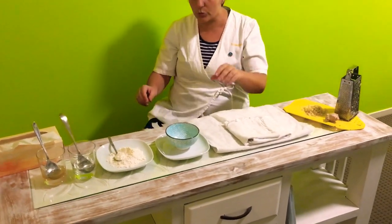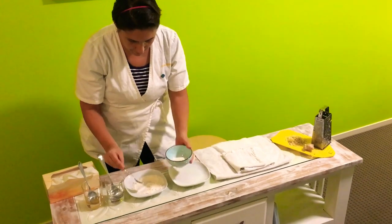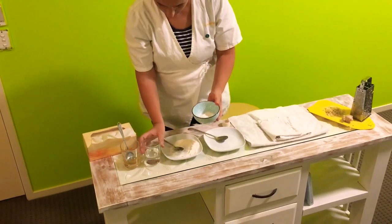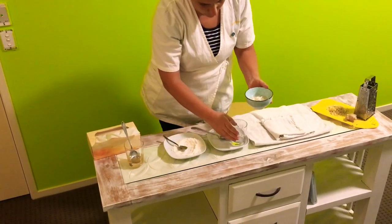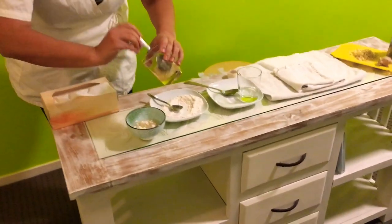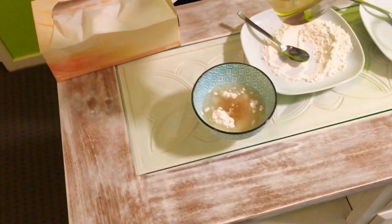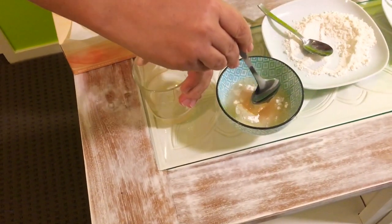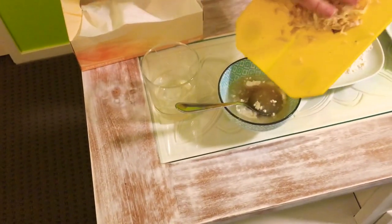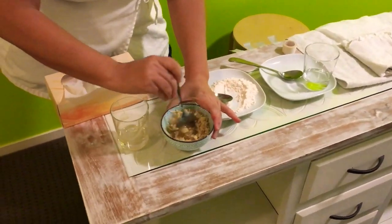So how will we do it? We will first mix a few tablespoons of flour, then add some oil — I'll just add how much I feel I need. Then add a full tablespoon of honey — you don't want to be sparing on the things that are really making a difference — and ginger.